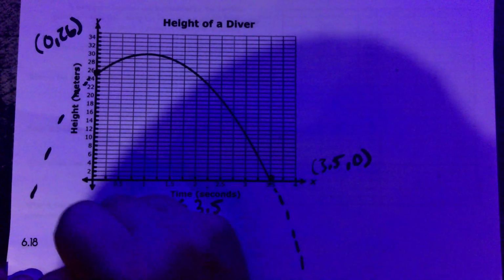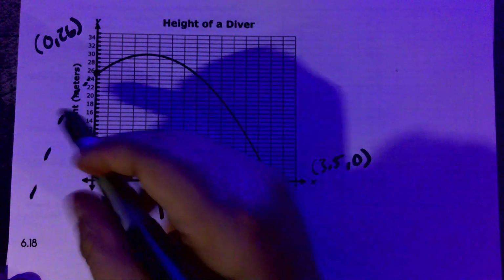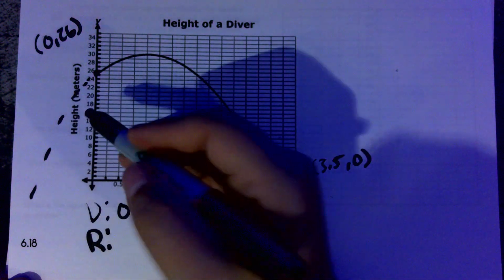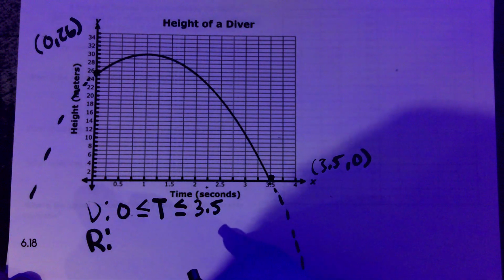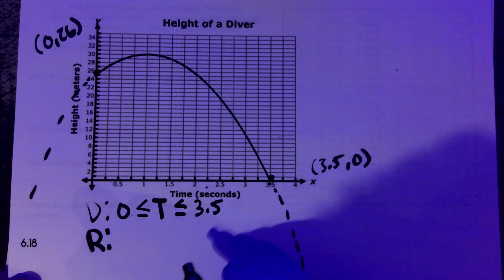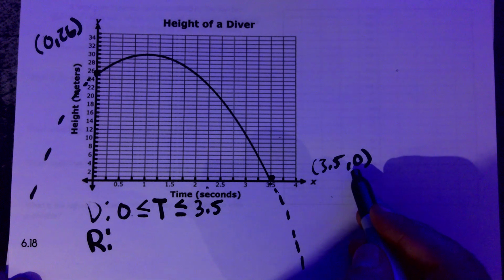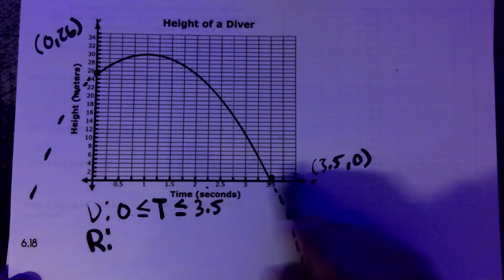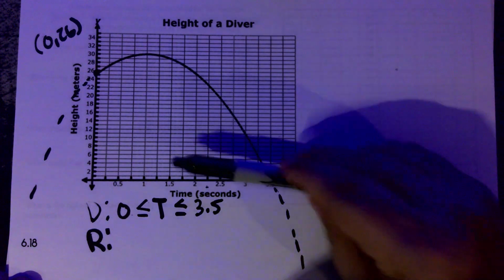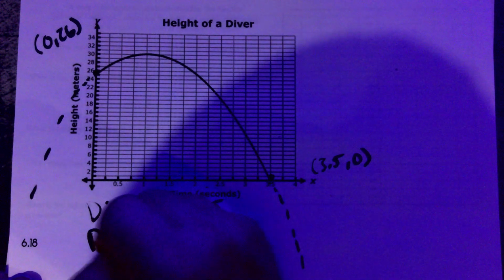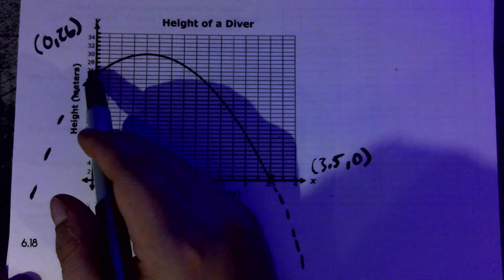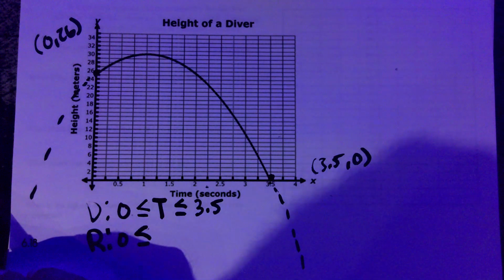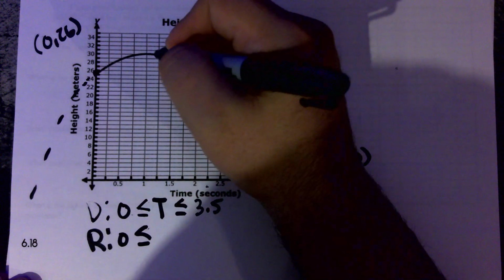The range, which is our y values, and we have height here, so on the y-axis you can write an h, or you can write y. We're going to put h is, we have a 0 here for our y, and I know it's all the way on the right, but our lowest point on the y-axis is 0. It's less than or equal to. And our highest point, I would actually be wrong if we used this (0, 26). What is our highest point? Right up here.